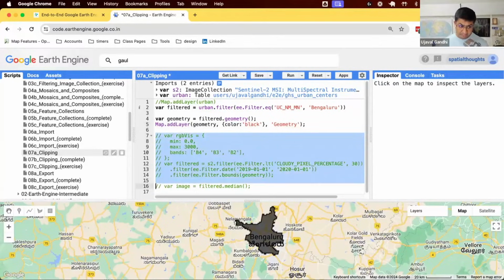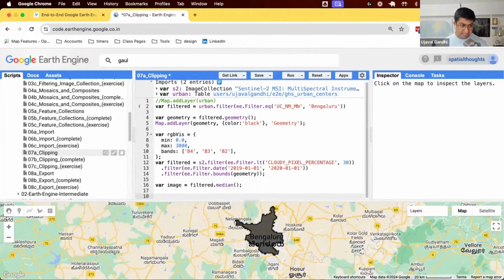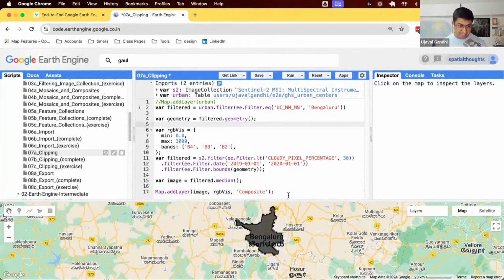Now I'm going to uncomment the rest of the code. We start with the Sentinel-2 collection, apply a filter, and do a median composite. Let's just display this image. I'm going to display this image, which is a median composite. I have the RGB visualization params, and I'll just say this is my composite. Just for reference, I'm also going to display the geometry that we had selected on top.